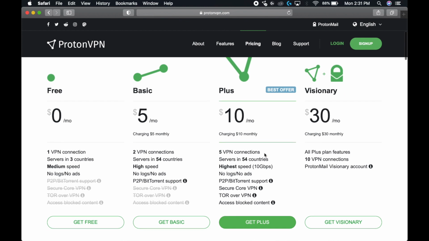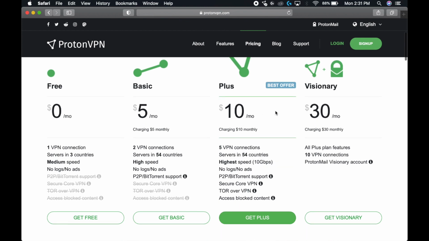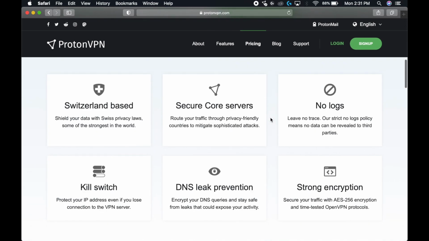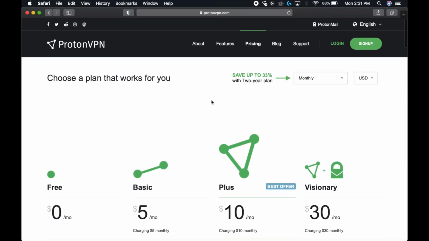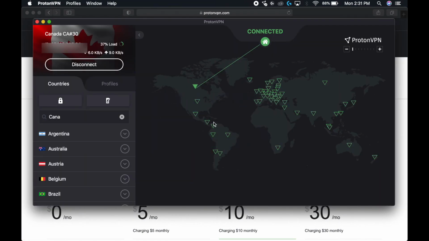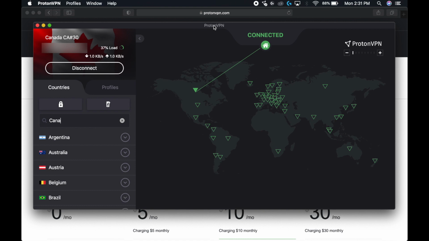Now, once you get this all set up with your payment and everything, you're going to download the application. So whether you're using this on Mac, Android, iOS, Windows, Linux, whatever you may be using, just make sure you download the application. I would recommend you put it on your desktop and your phone if you plan on using Binance on both. Once you download the application, it is going to look just like this. You're going to open it up.